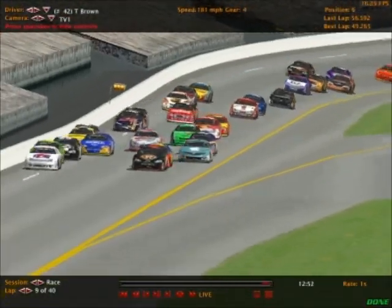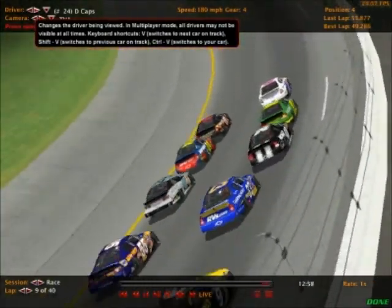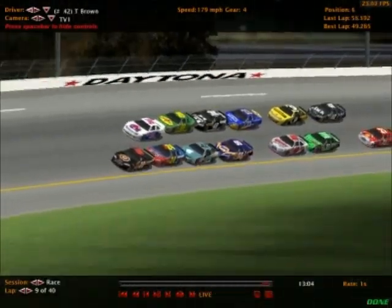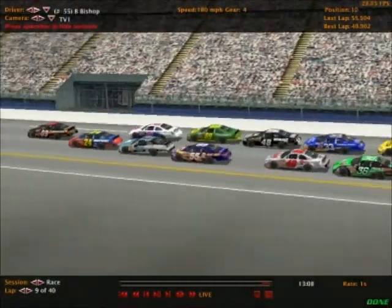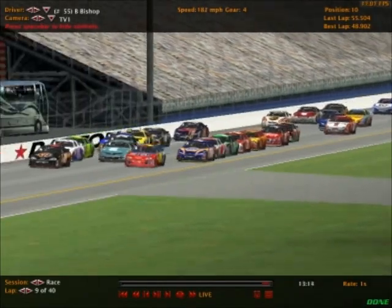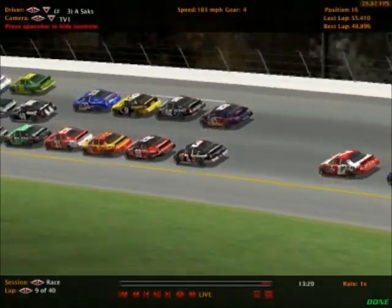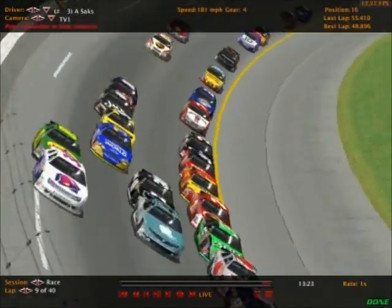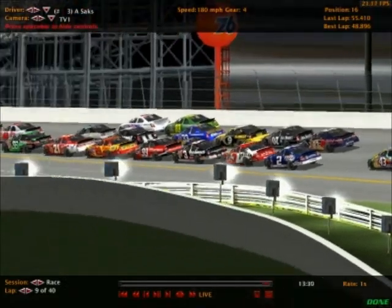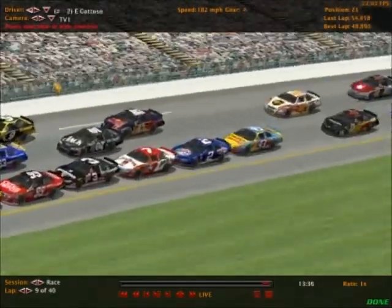Camaro of Tyler Brown is coming to the front. He's in the lane with the 24 car of Dom Caps and 09 car of Jane Pinter, who's now coming to the lead. And we will have some 2 and 3 wide racing all day long. There's the 55 car of Billy Bishop. And the 40 car of Beth Black is coming to the front again. Oops, sorry about that. And also, we have the legendary number 3 car of Dale Earnhardt in this race, driven by Avi Sachs in the number 3 car. So it's good to have the 3 car in the series. I think it's the first time we ever had a 3 car in the Phillips Cup series.